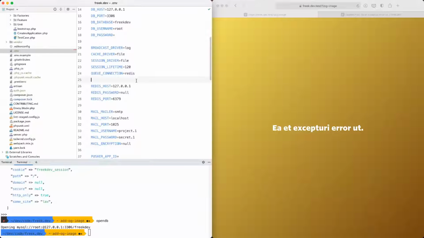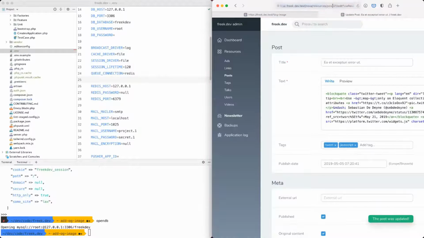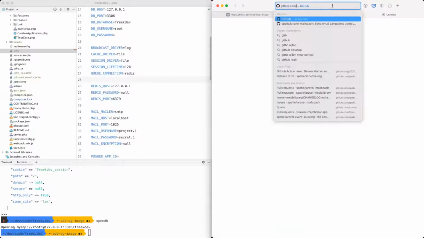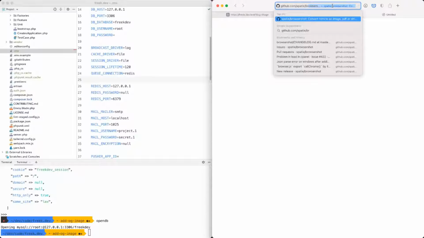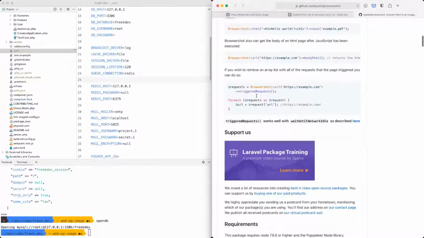Okay, let's try to actually generate a screenshot. So I can go to this here. For people that don't know, I have created a package some time ago called Browsershot. It can create a screenshot from some HTML or from a page, and this is exactly what we need.